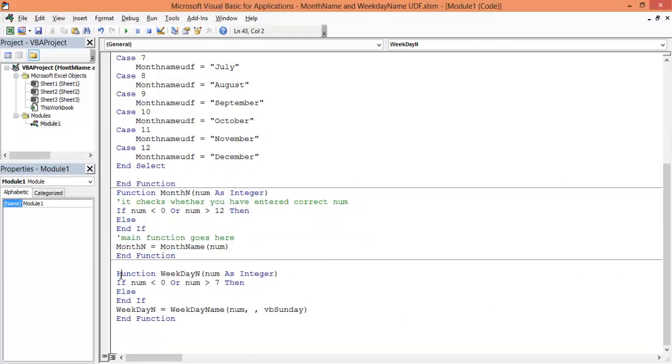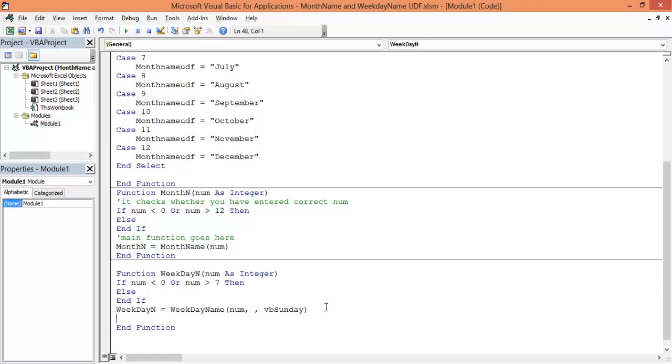Now inside this function I have again set the condition if else and if statement. If num is greater than 0, if num is less than 0 or num is greater than 7, then else and end if. Now weekday n equals to weekday name num comma and VB Sunday.